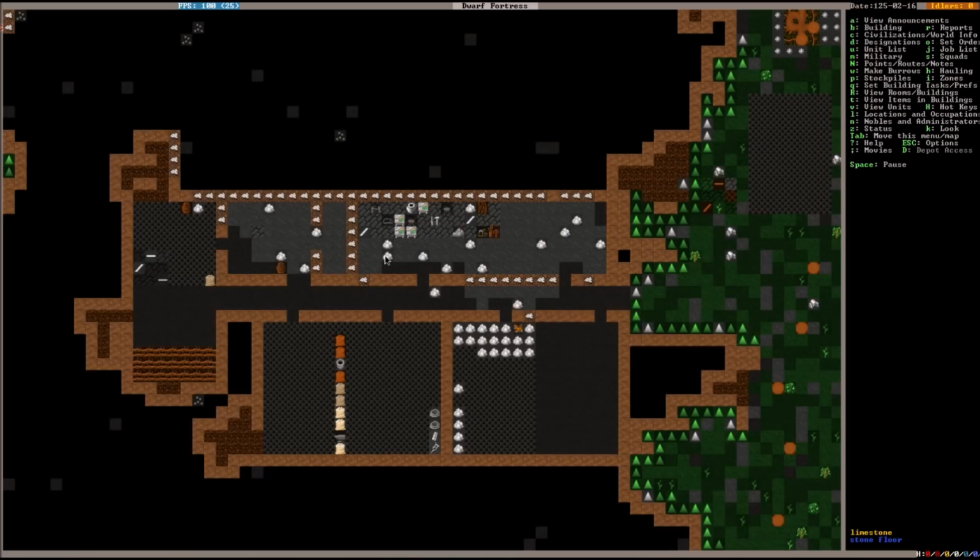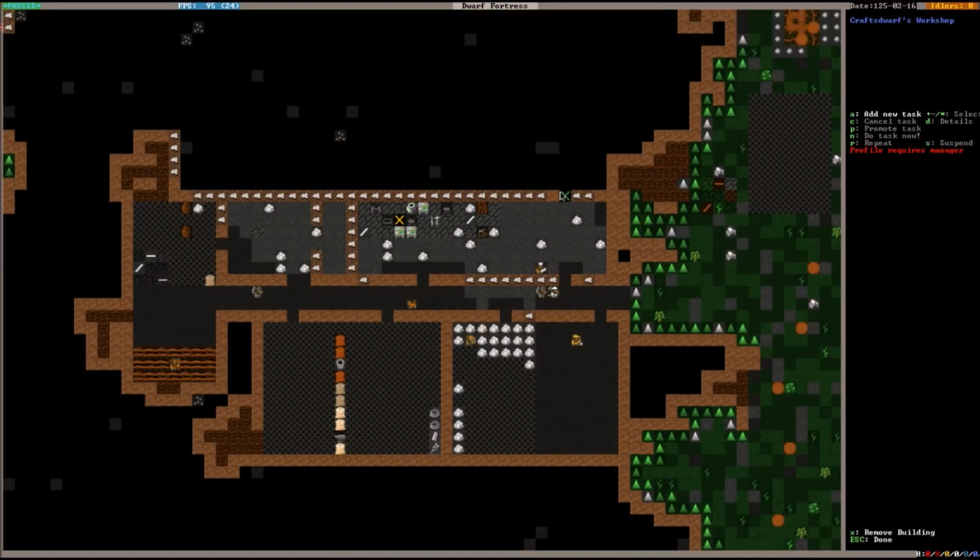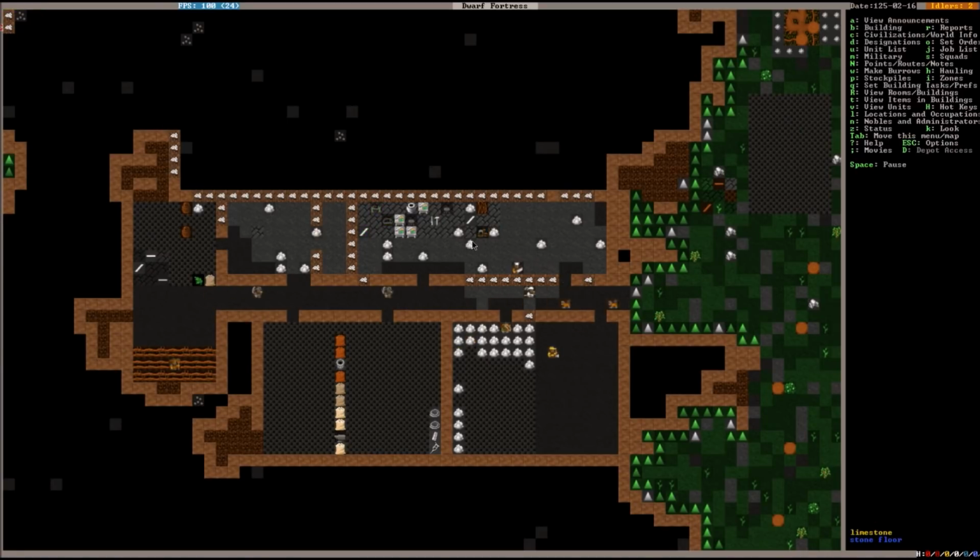So what we can do is we can hit Q. What's Q mean? Q means set buildings, tasks, slot preferences. We'll use Q a lot here. This is the first time. We're going to highlight our carpenter's workshop, which got suspended because something was in the way. If we hit S, it'll unsuspend it, so someone will go and build it again. We want that one to get built first, really.